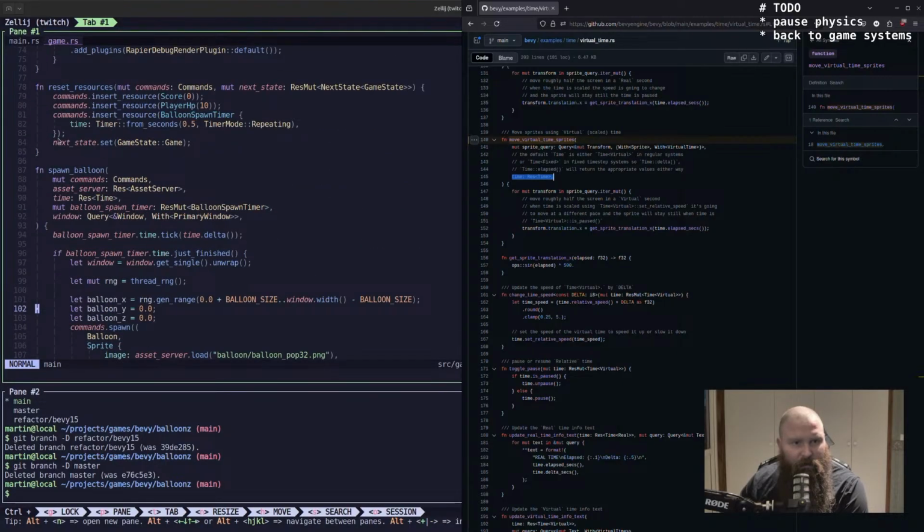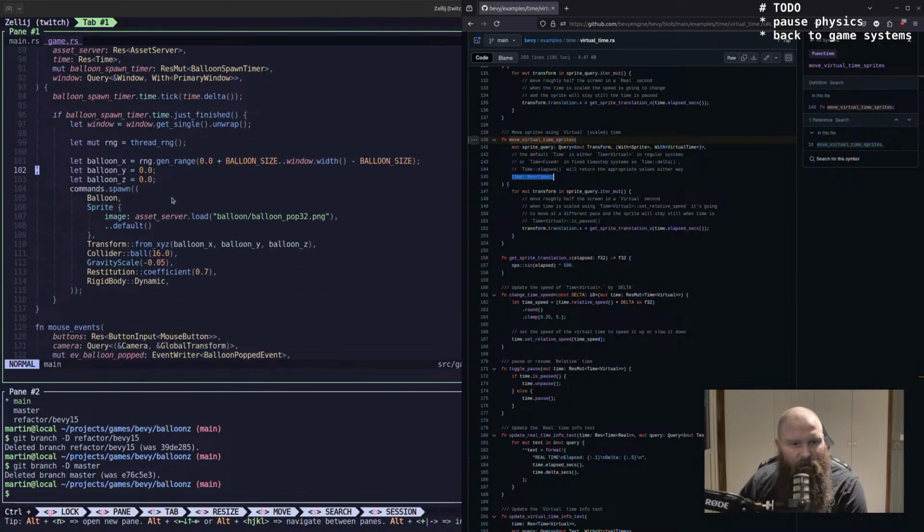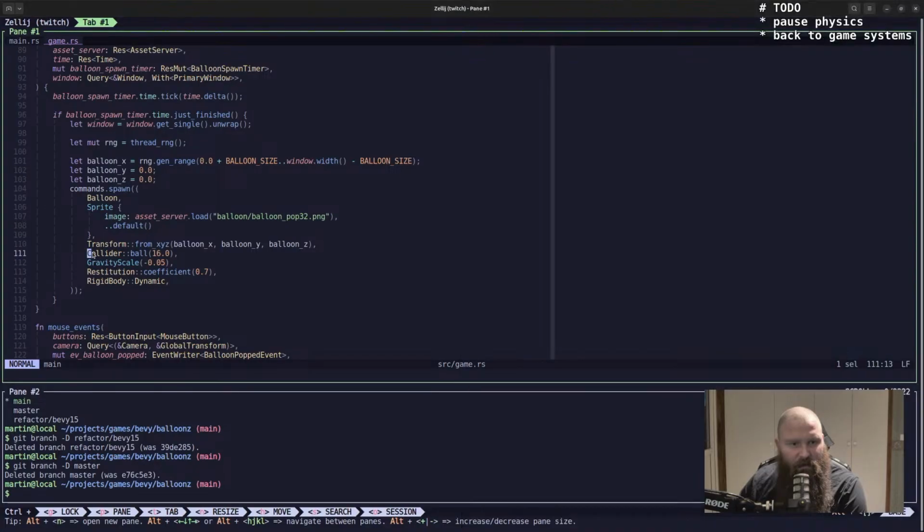Most events spawn the balloons, right? What we do is not that much. Again, we do have the time thing in here already, but we just spawn it. The rest is taken care of by these things here.